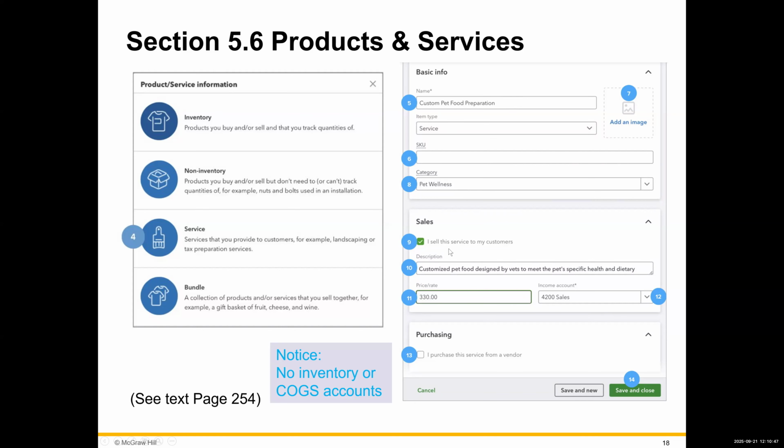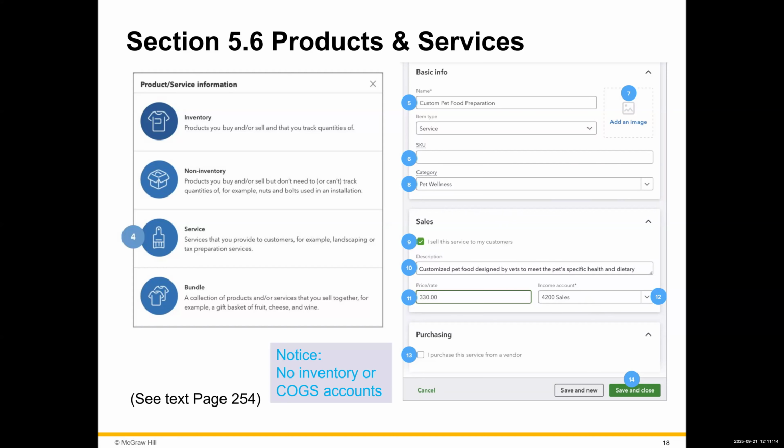You sell this service to your customers. You put in the description, and then here you're going to put the rate. So you're charging $330 for this custom pet food preparation, and the revenue account that it's going to hit when you sell that service is account 4,200 sales.